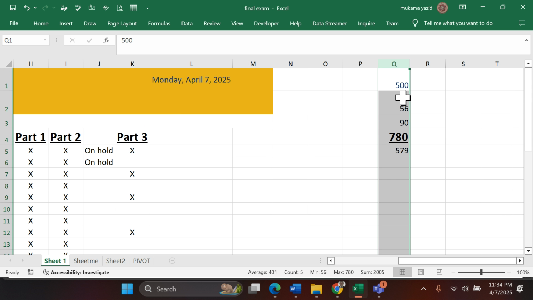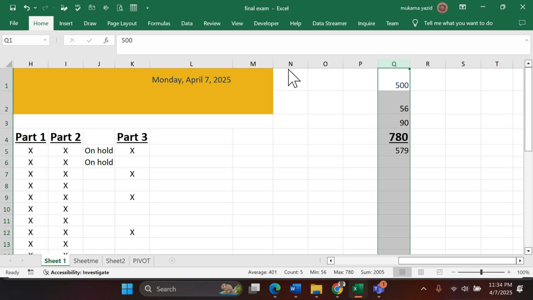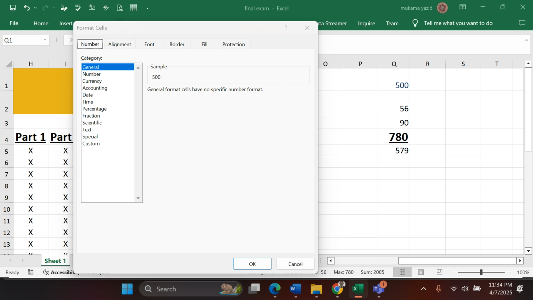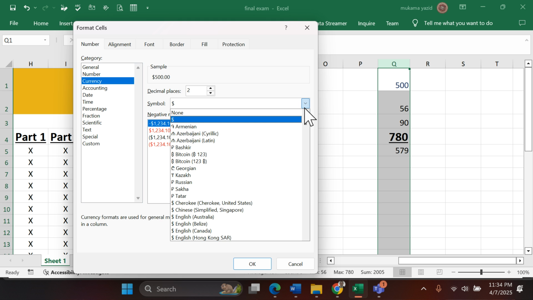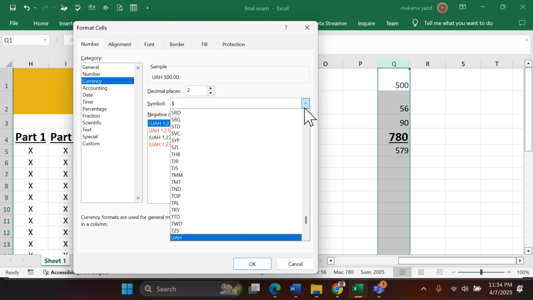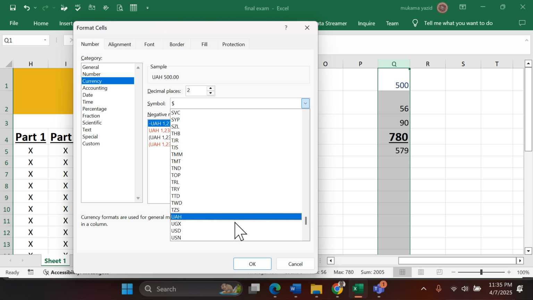Make sure the entire column Q is selected, then go to the Home tab, use this launcher button and look for the word called currency. Where's the currency? Here. So here we are seeing the dollar sign as our symbol. We don't want this one, we want other symbols. We want UAE. So you write there UAE, it will bring that one and you search for this word.